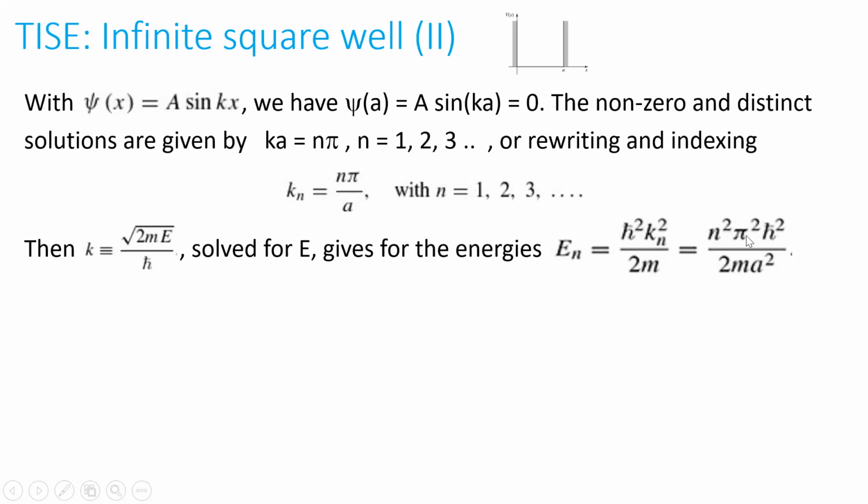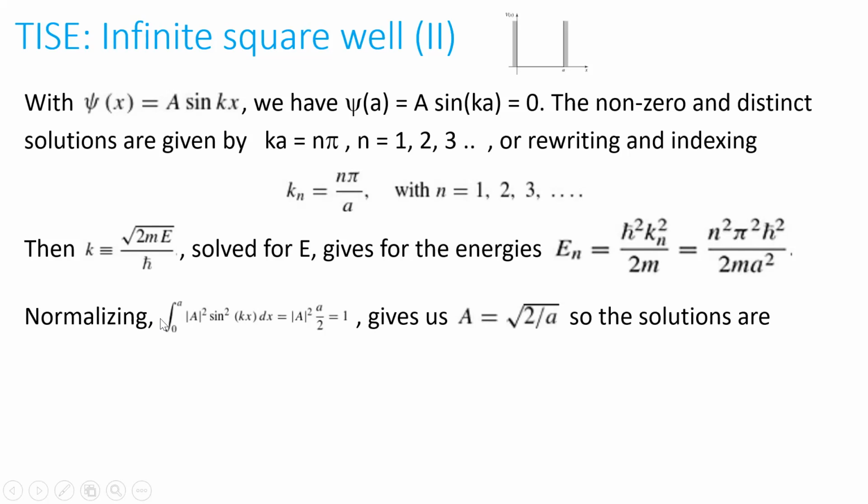So this is the total expression for the energy of the particle with this index, or what we call quantum number n. So you'll notice it goes up as n squared. So the first one would be 1 times this quantity. The second one would be 2 squared, or 4. The next one would be 9. The next one would be 16. So the energies of the wave functions go up pretty rapidly in the infinite square well.